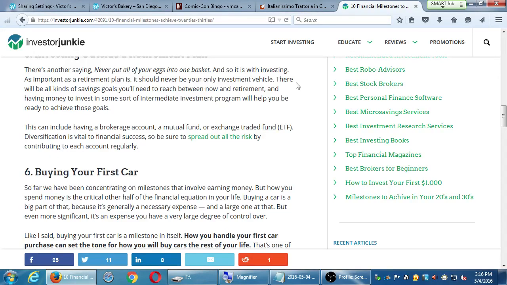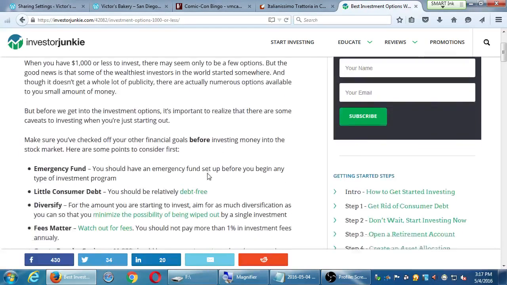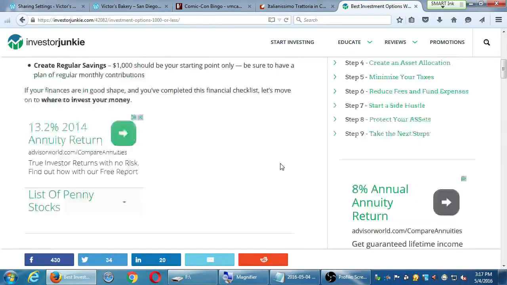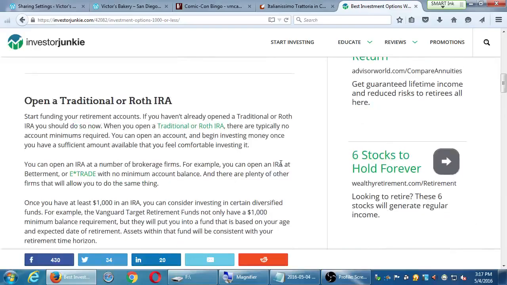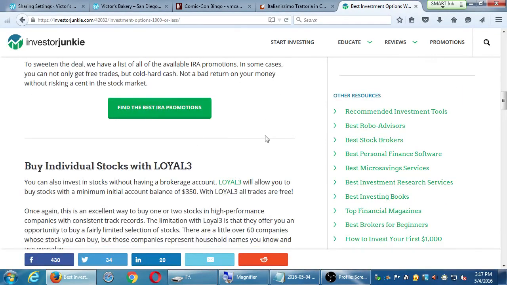And on the side, it tells me, what about this one? What about that one? How to invest your first $1,000. I did just get that birthday present for grandma, so maybe I should invest that $1,000. And I'm often reading another article, and another one, and another one, and I'm getting something out of it. This one's another one into sections, and click here to do this, and click here to do that. So they not only are giving away a lot of free stuff, they have click here to get the best IRA promotions, and they get a cut out of that.